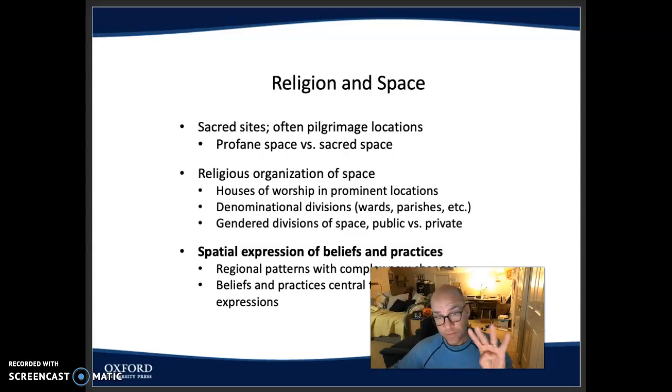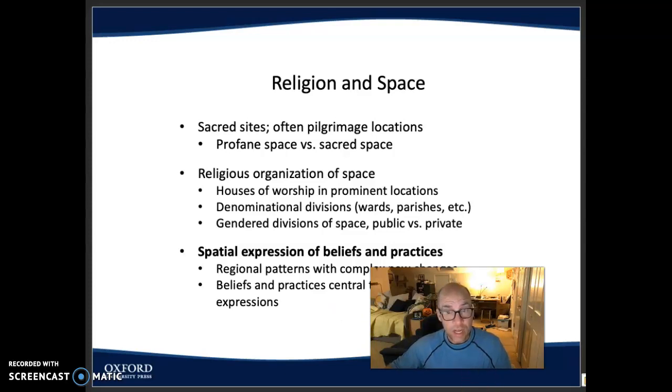Your discussion board for week 4 focuses on the caste system in India and how the Hindus have this very rigid caste system. And it looks at, as I bolded here, spatial expression of beliefs and practices. When you're in India, how this caste system organizes people in the space in India, particularly in urban centers. So focus on those portions of the assignment and think about that for the discussion board, chapter 10.